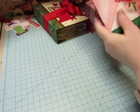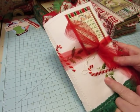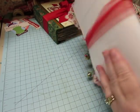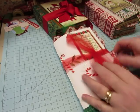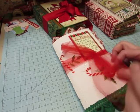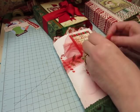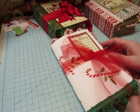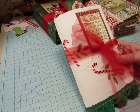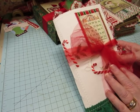First of all, if you saw the video, I did a series of videos making this candy cane handkerchief journal, and then I did a flip through when it was completed. And it was a custom order. And it turns out that the customer who wanted it now can't purchase it because of unforeseen financial circumstances. So this is going to be in my shop. I'm going to list it, and it will be in the shop when this video uploads.